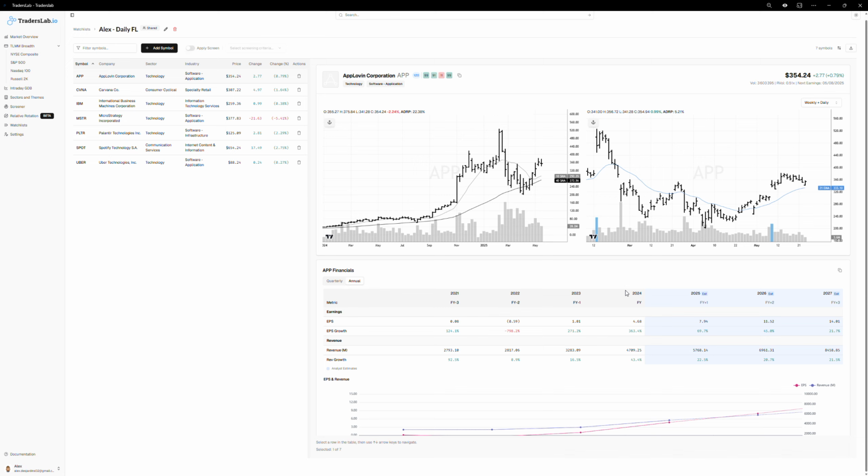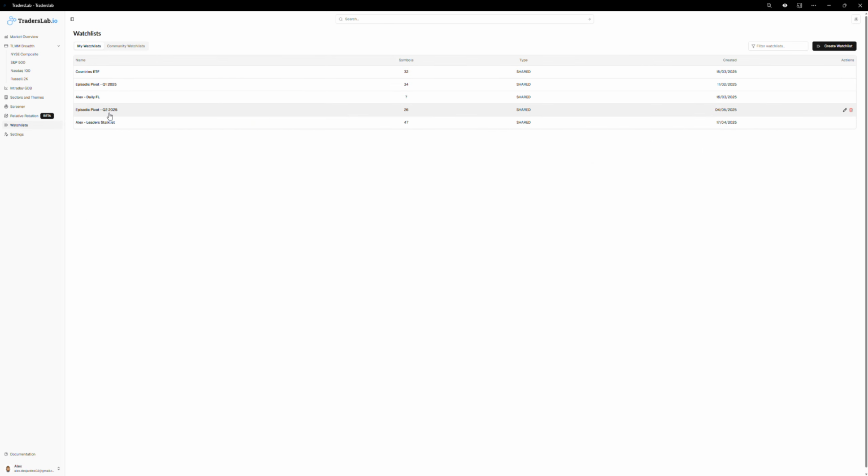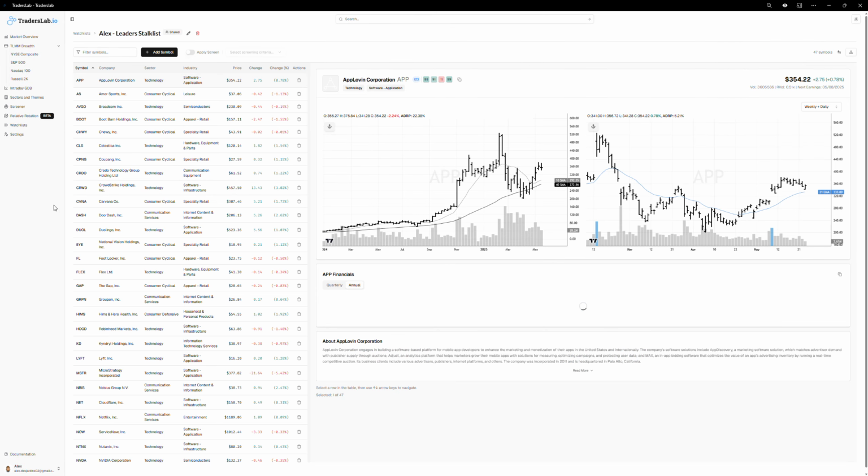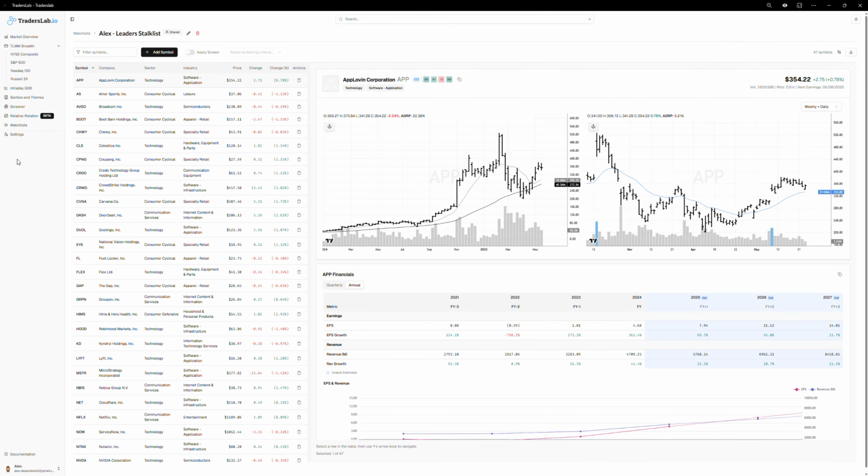But it's not part of my scanning process, and I will not decide not to trade a name because of fundamentals, right? All right, so you can also apply. Another way of looking at your entries is you can go into your leader stock list, for example, and instead of doing it in the screener, sometimes I'm doing that. It's to apply a screen.